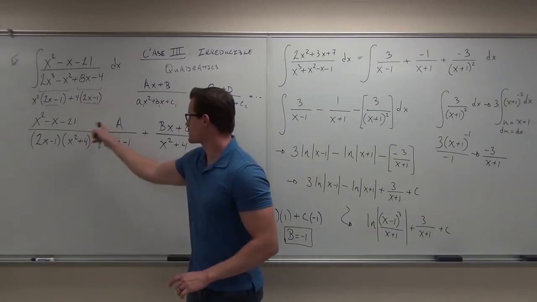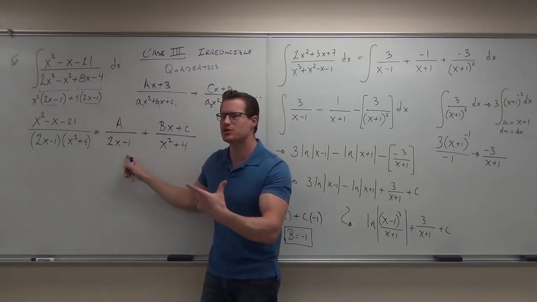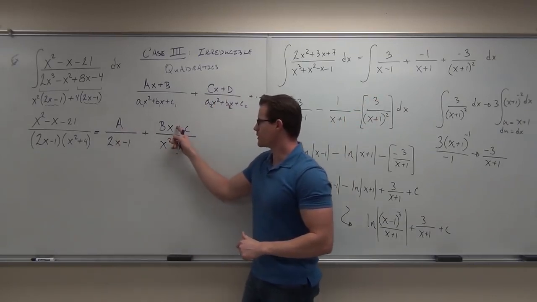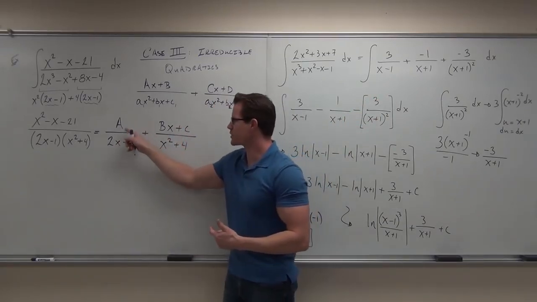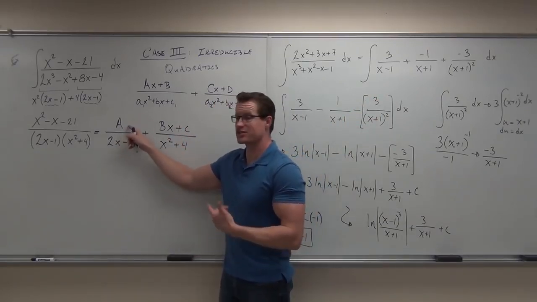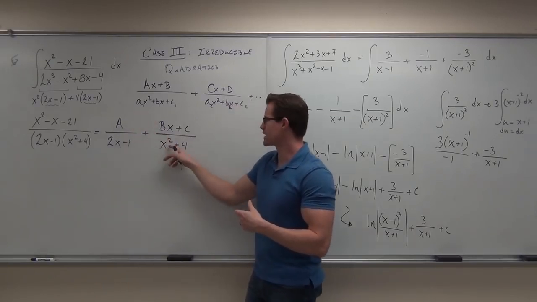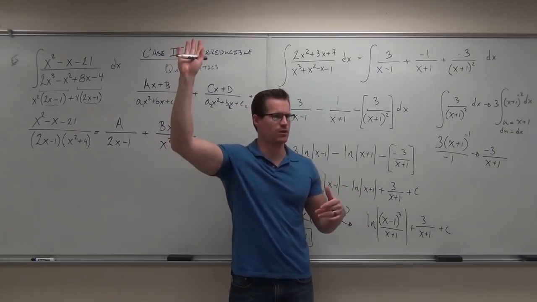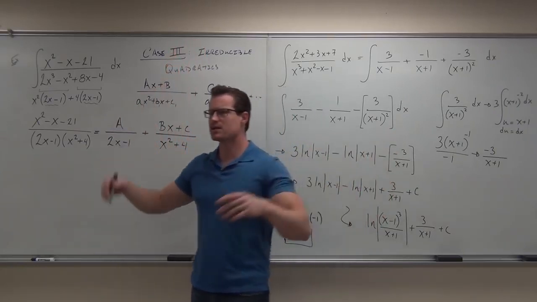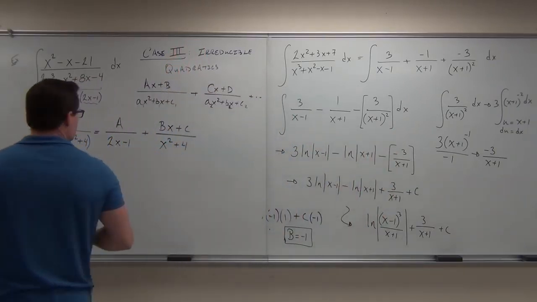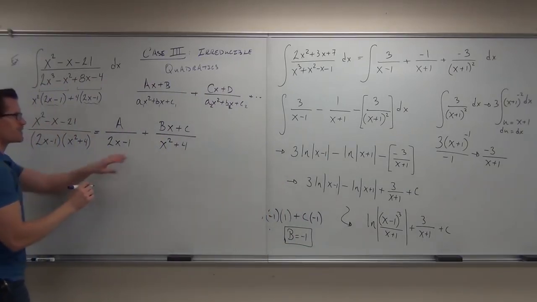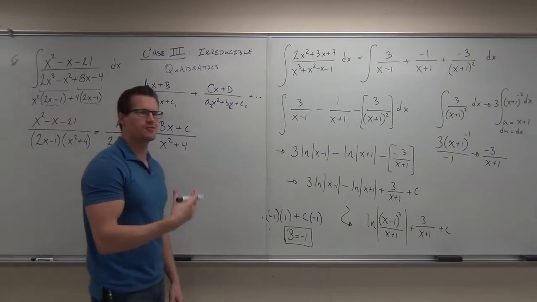So, constants for our linears. That's what we've been doing here, folks. Then a linear for my quadratic. So notice how the degree is 1 lower. This is x to the first, this is x to the 0. This is x to the second, this is x to the first. It's 1 degree lower. That's the whole idea. Show of hands, feel okay with that one? Then you're good to go. That's it. Same stuff after this. So why don't you guys go ahead and tell me what I would do to get a common denominator on my first fraction. What's the missing factor here?